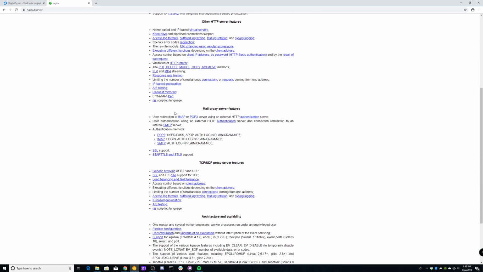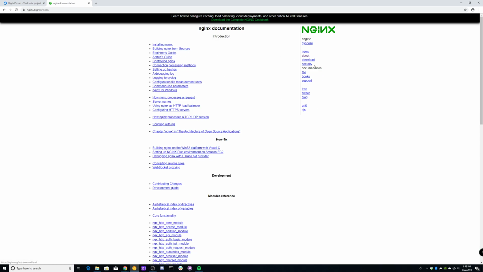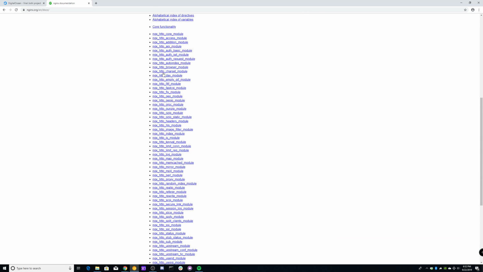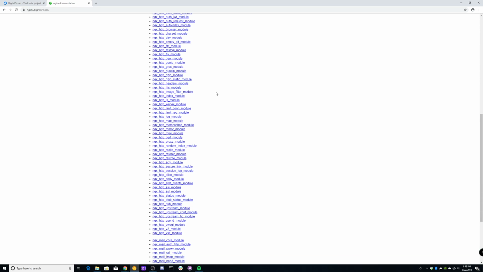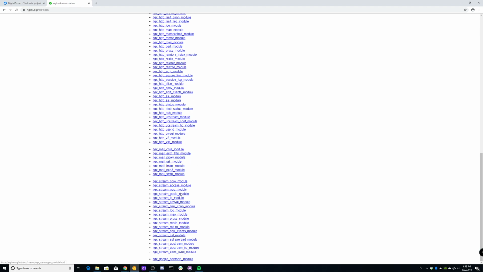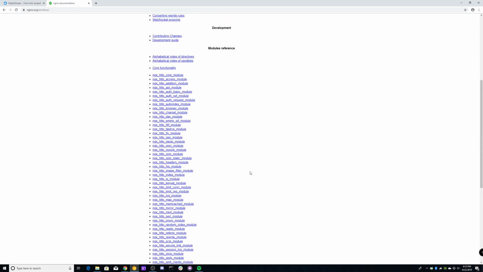You can go to nginx.org and read more about what Nginx is from the documentation, about how to use it, development, modules, etc. Nginx gives you so many modules that it's more than just an HTTP server. You've got a mail module, you've got streaming stuff. There are also open source modules developed by other developers, like live streaming, for example. I have personally used Nginx as a live streaming endpoint.